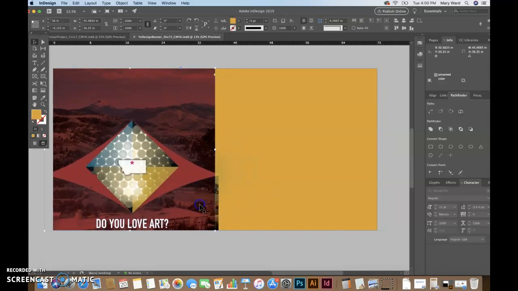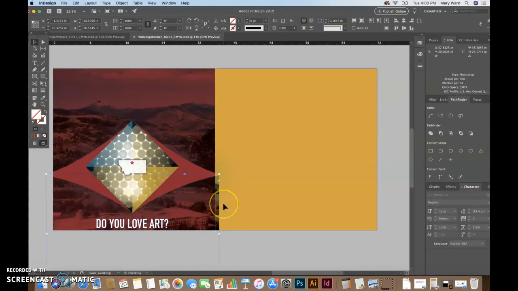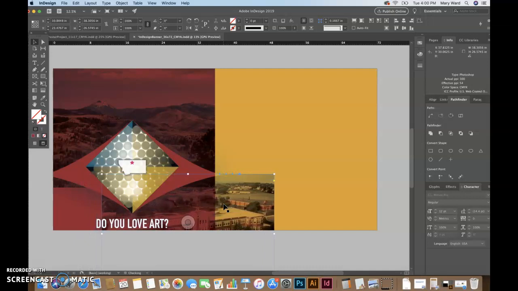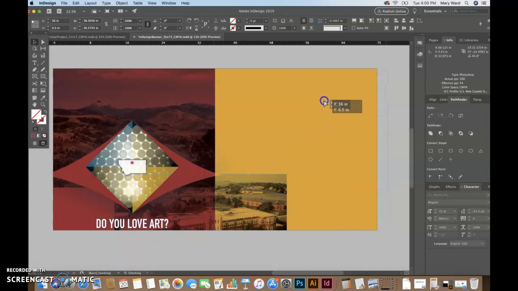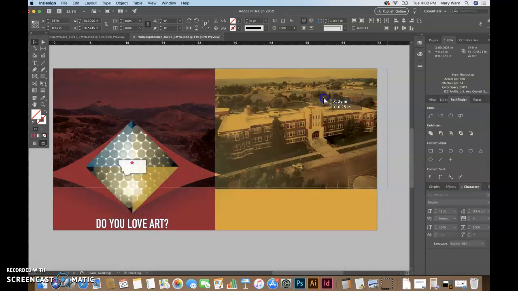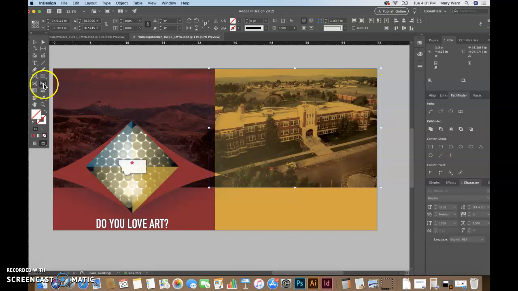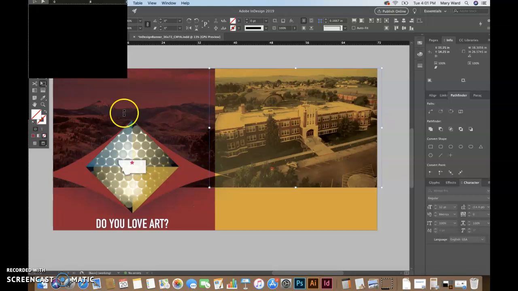And then, let's see, we'll move Cowan over. And I'm not exactly sure how well this is going to end up working out, but maybe I could just grab it. So maybe there could be a little bit more. So we're going to have to make this bigger. So we'll do the free transform tool, or E, and maybe that's good. Maybe something like that.